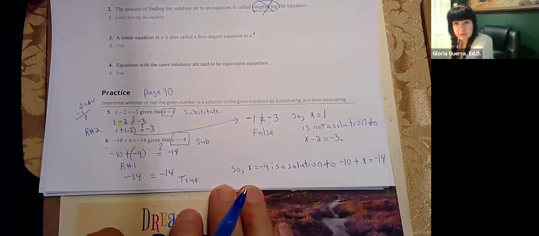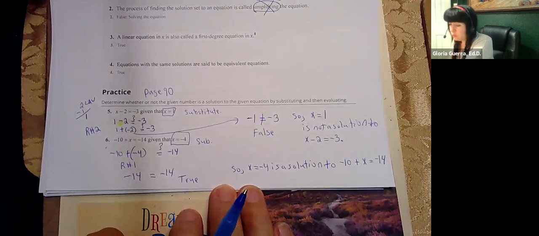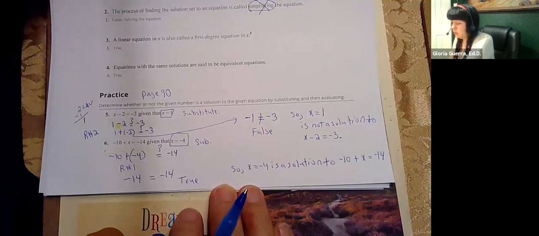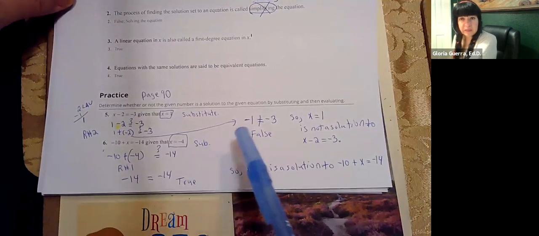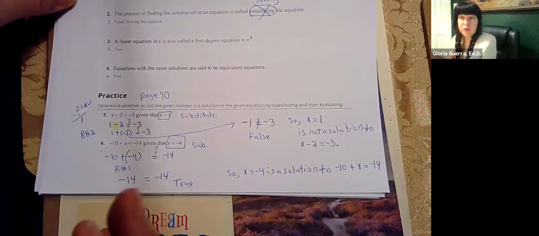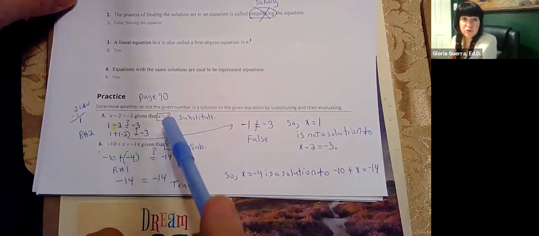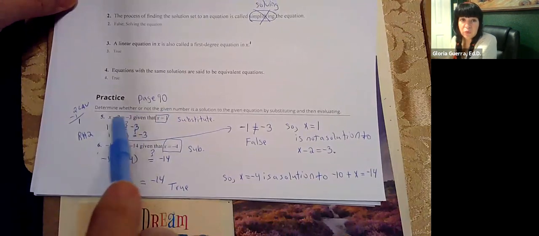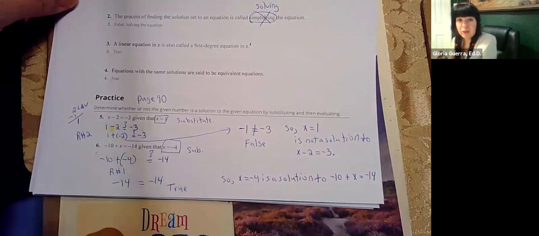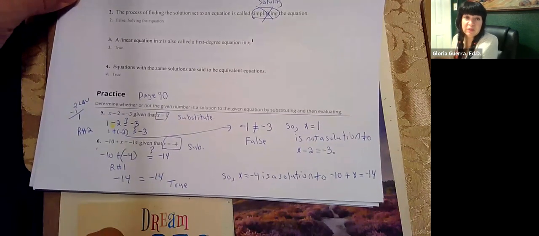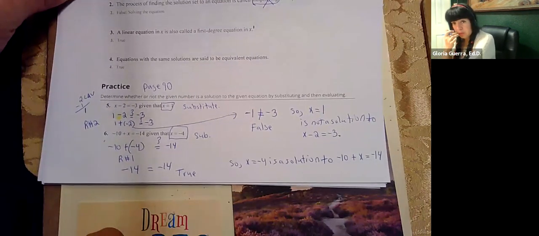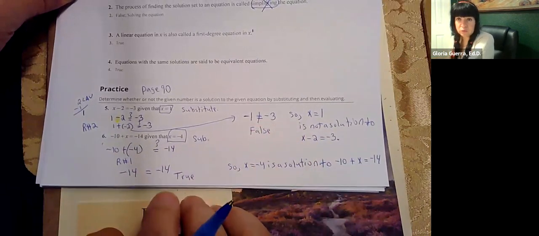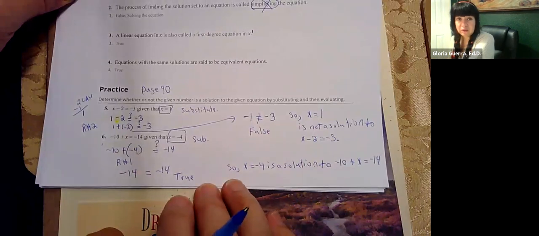Okay, so you can pause that if you need to. And I'm going to go to the next page at the top of page 91. These are kind of like a check. If you were to solve the equation and then you wanted to check your answer, you would plug them back into the original equation and you want to see the left side equals the right side. And if it does, like this here, then it's a solution. If it doesn't, like over here, it was false, then it's not a solution to that equation that you were testing.